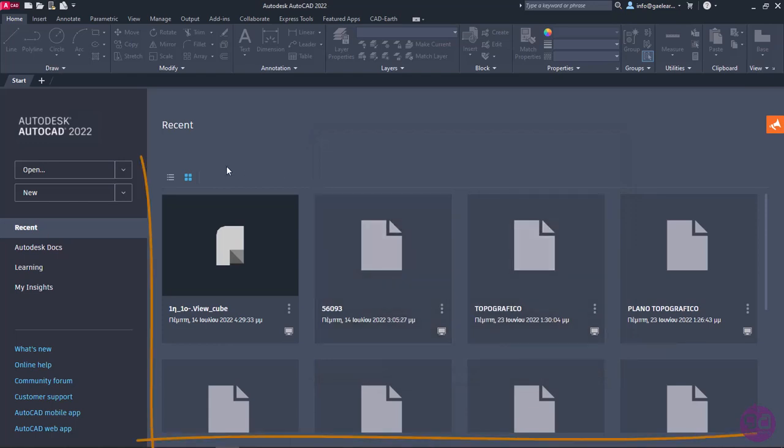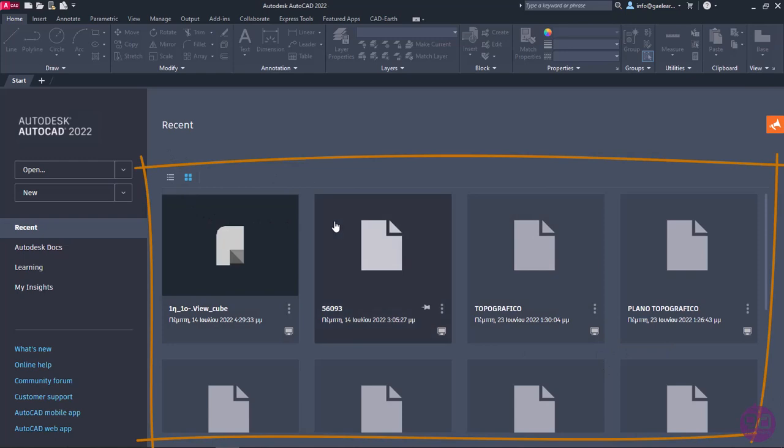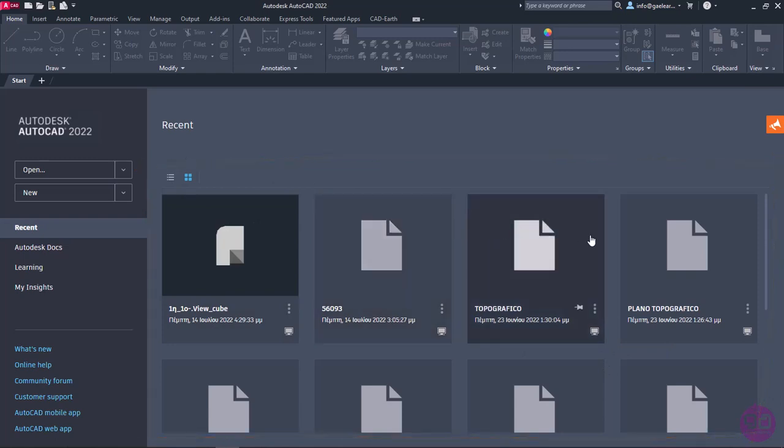Notice that on the right side, recent files appear. Those are files that were recently created, opened, or modified. To put it simply, they are the files you have lately reviewed, so AutoCAD gives you the opportunity to have quick access to them. You do not need to search the path in which those files are saved to open them. If you click on one of those files, it opens immediately.